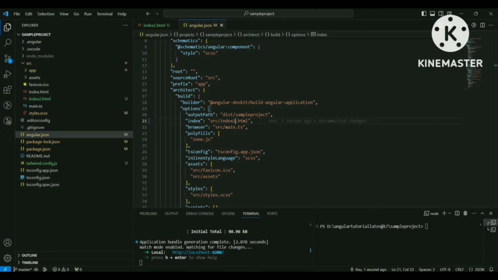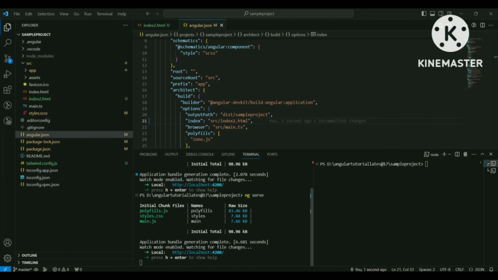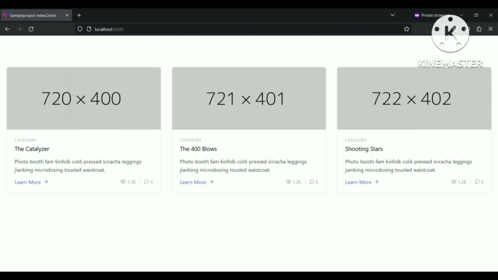So this is the configuration change I need to make, and I need to rerun my Angular project. So let's wait. As you can see, the project has compiled successfully, and if I go to my browser and check, the project has run successfully, and here you can see sample project index2.html in my title.